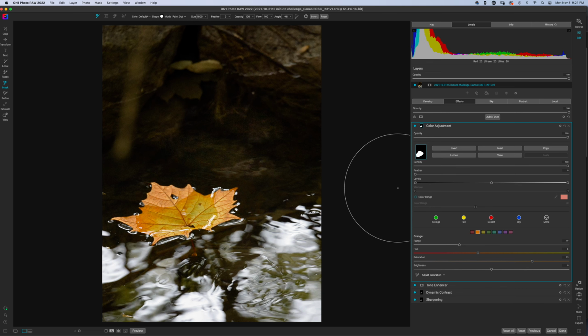So we'll do that, and then we'll come over here and maybe let's bring the yellows down in the leaf and bring it a little bit more towards the orange, and maybe even we could pull it up. Now I see just a hint of green, so I want to pull those towards yellow.